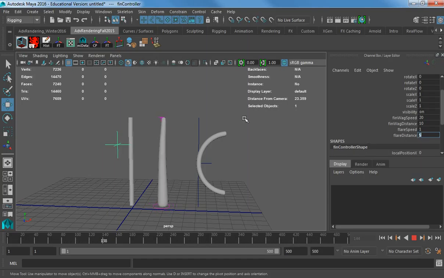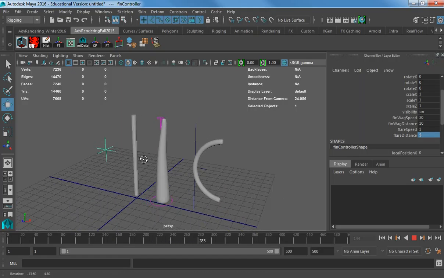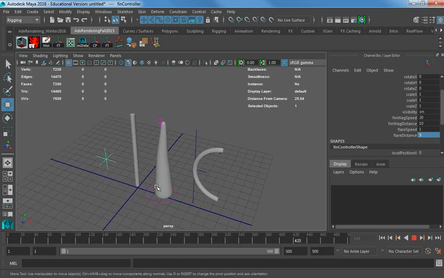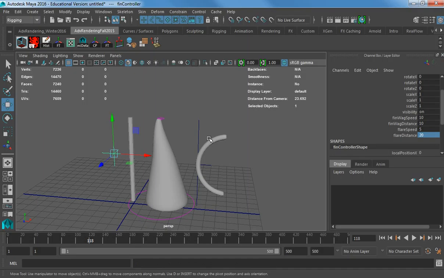And now I have basically one item so far, and I can control multiple attributes on this item. If I need that speed to go faster for the wagging, I do that. If I need it to go slower, I slow that down. If I need this to go faster, I speed that up. If I need this distance to go lower, okay? So there's lots of stuff that we can do with this.